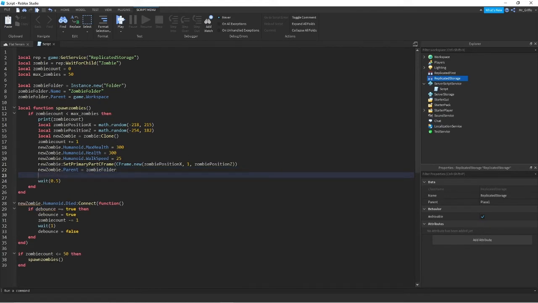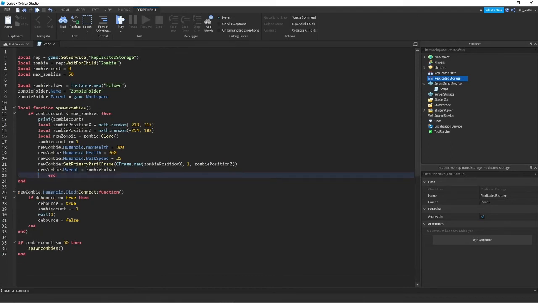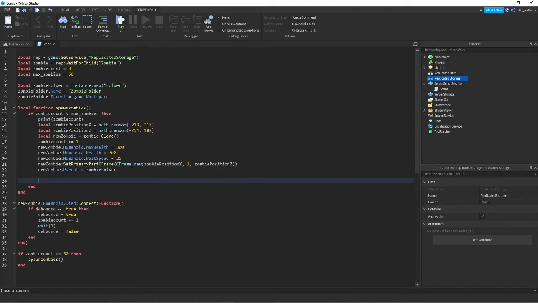We're going to get rid of this wait because we don't need that either. What's going on here? There we go. Okay, max health, walk speed, position, that all looks absolutely grand. Nothing wrong with any of that.